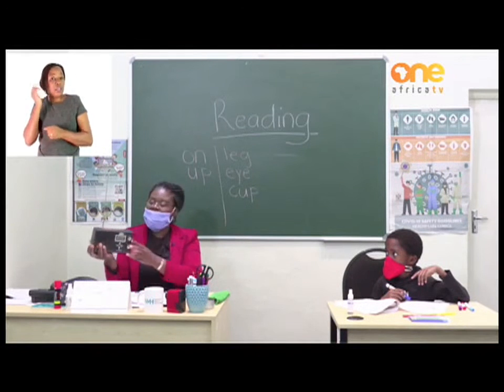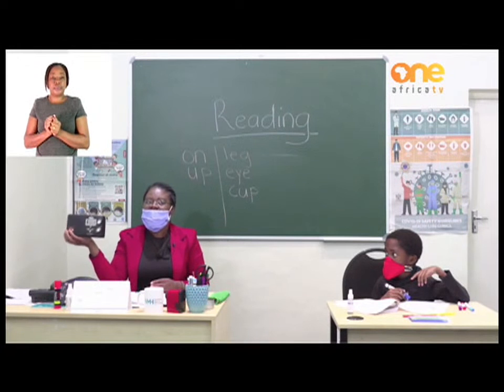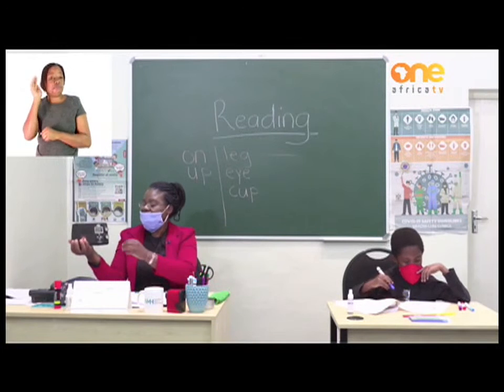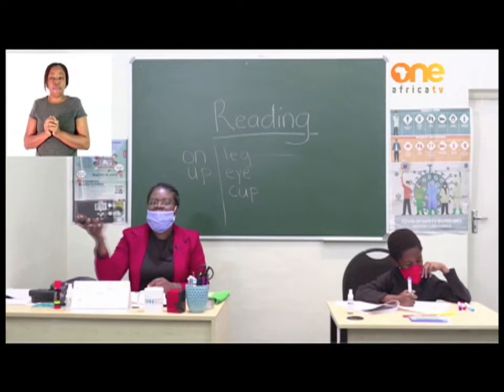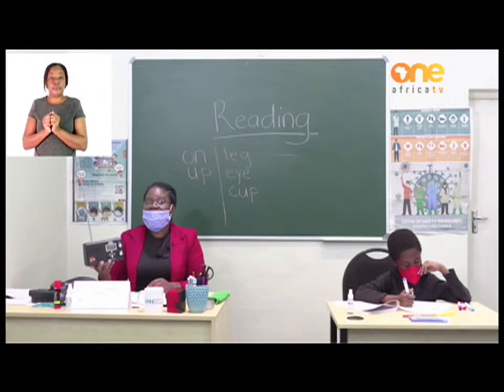And I have got this one. Do you know what is this? You just sit and listen to the news from this one. This is a radio. You tune it there and there, you put it on and off. You just need the batteries and you can walk around with it to listen to the news wherever you are and update yourself on the COVID-19.